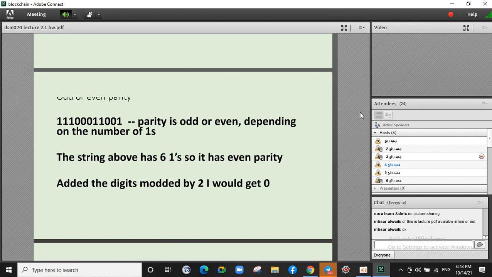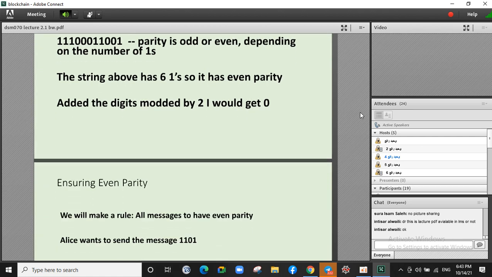Because 6 is an even number, and if the number is divided by 2, the remainder is 0. So this message has an even parity.